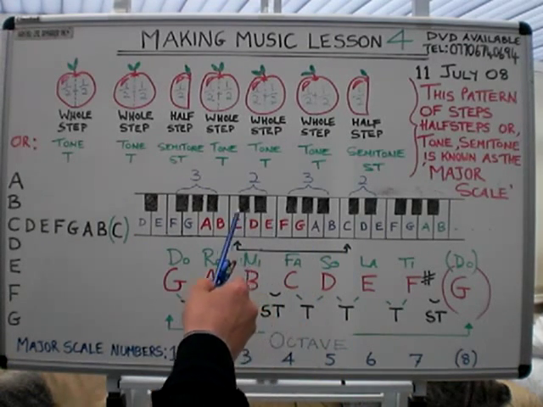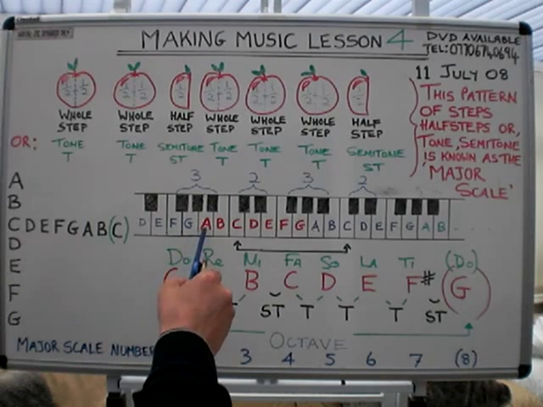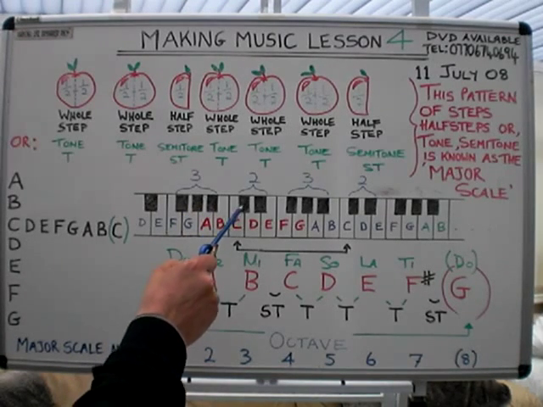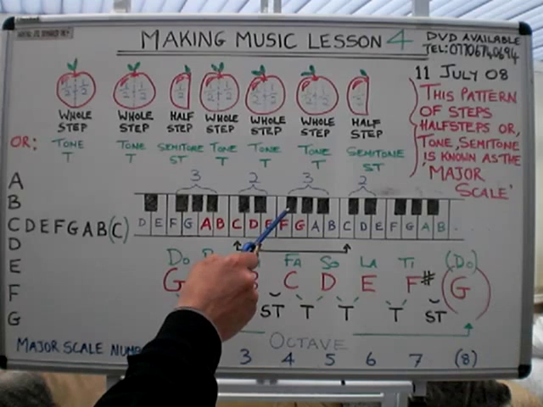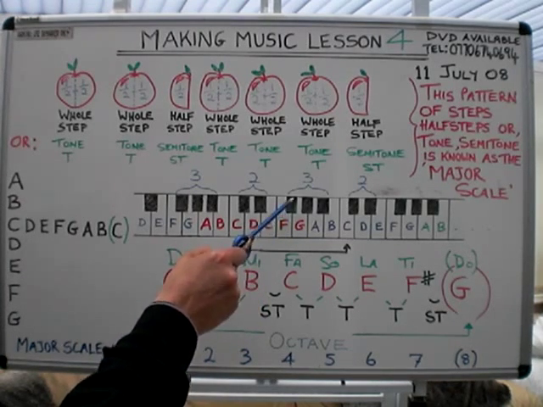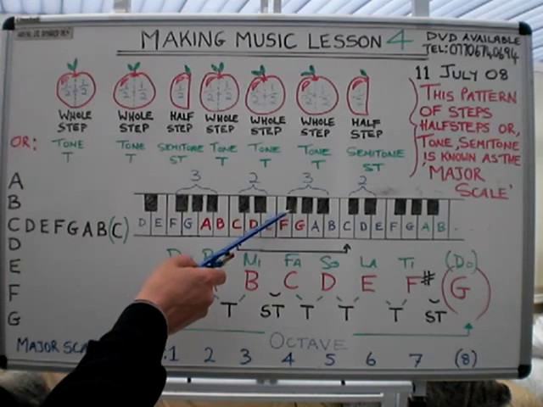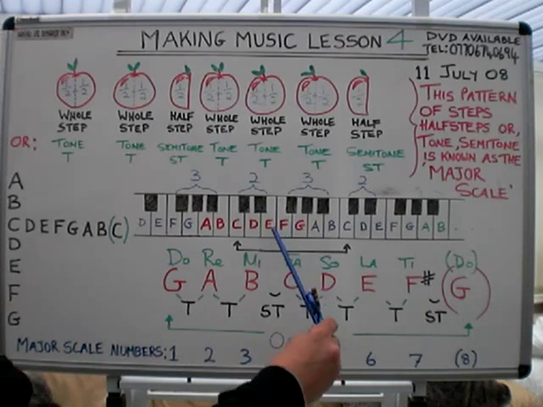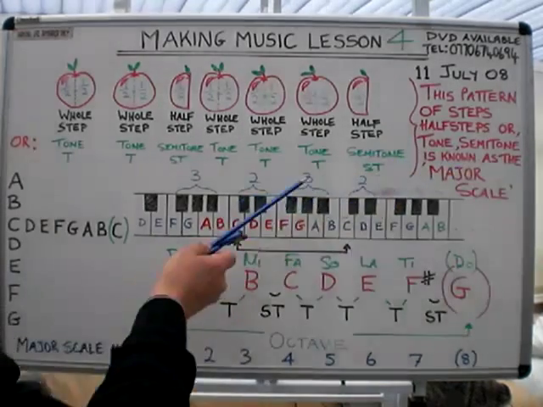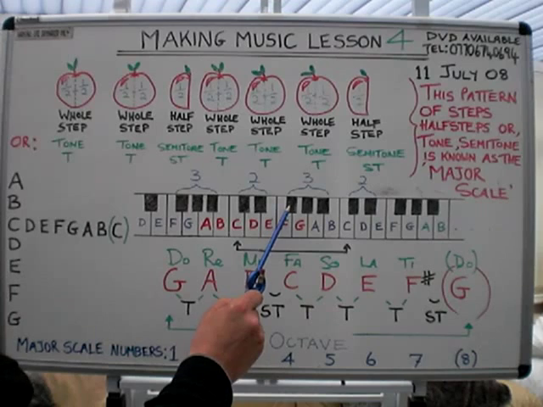So if we're starting here on the G and we're working through this tone, tone, semitone, tone, tone, tone, semitone structure, when we landed on this black here, we're going from here to the right. We're raising, we're not going left, are we? We're going right. So when we're going to the right, higher, we're going higher in pitch. We call that a sharpened.